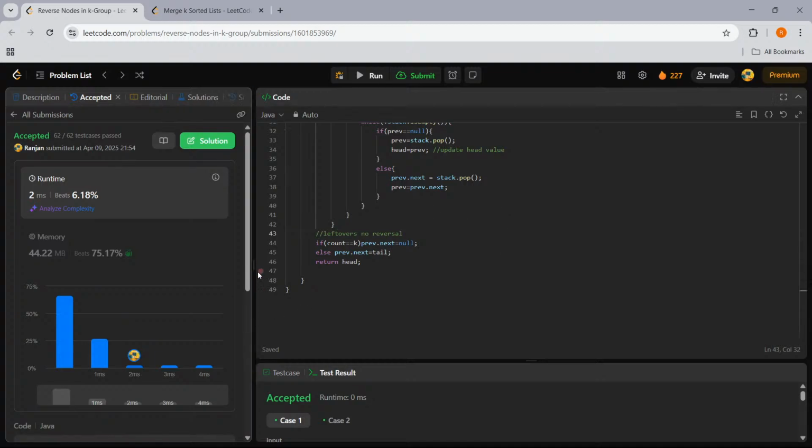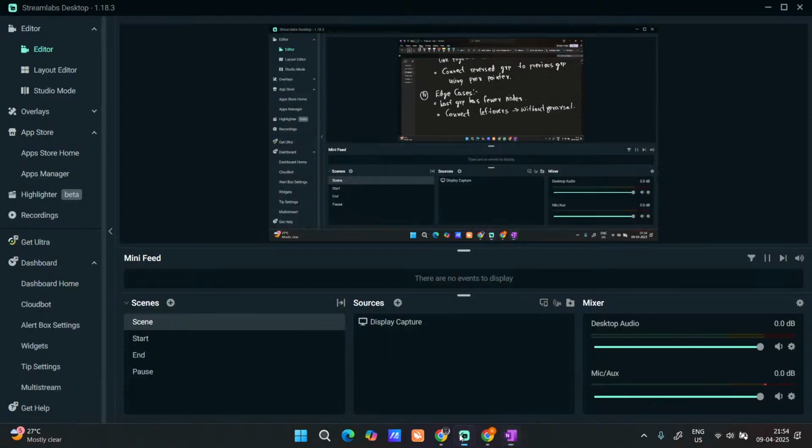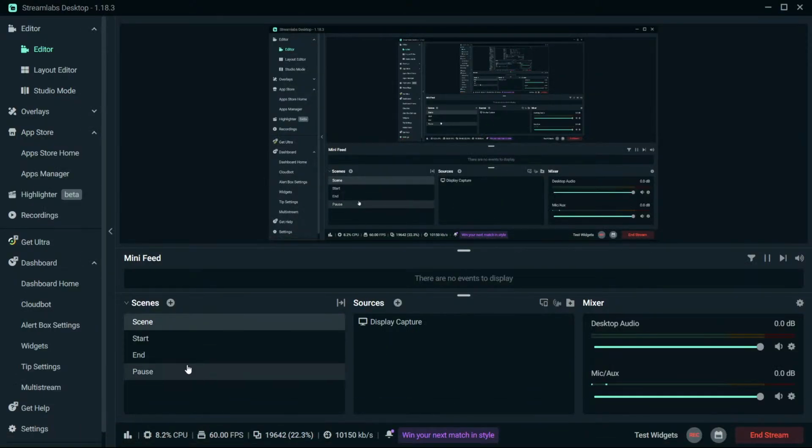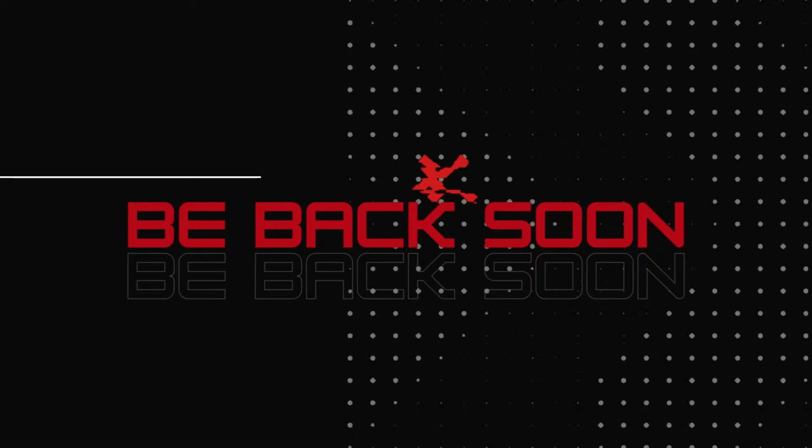So now we'll go to our next approach basically. So we just did using one approach, now we'll go to the other approach.